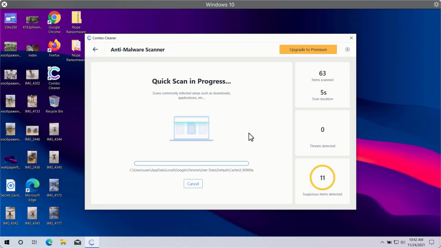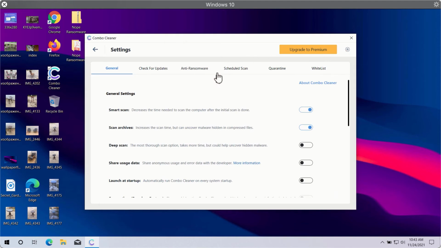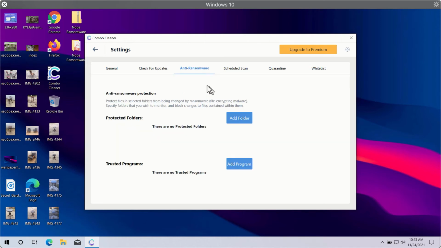While the scanning is taking place, you may experiment with some settings of Combo Cleaner. The good feature is called anti-ransomware. It will help you to select a special folder where you may store your important data that will be properly protected against all sorts of ransomware attack.